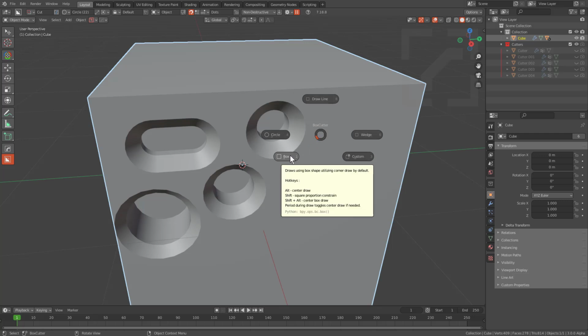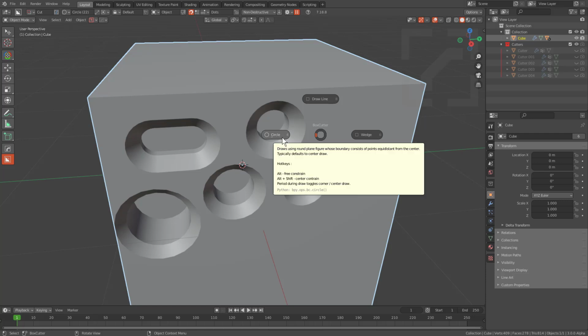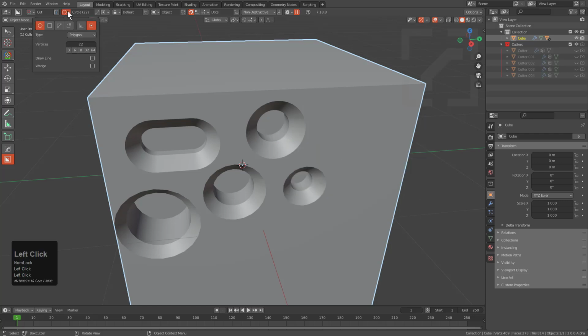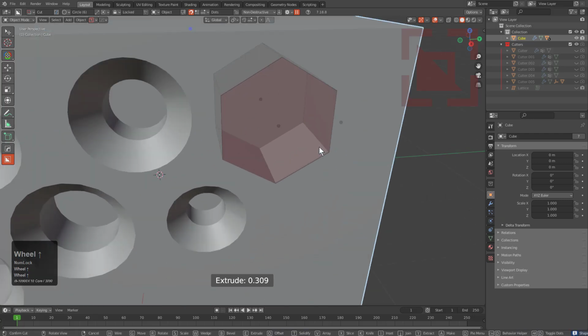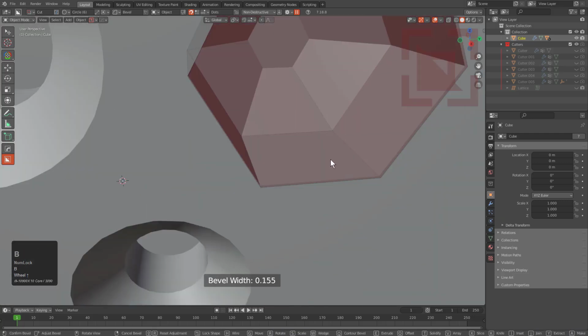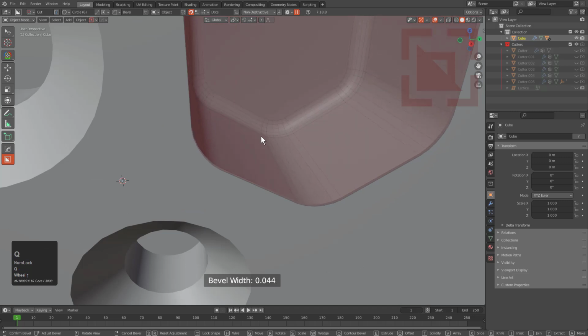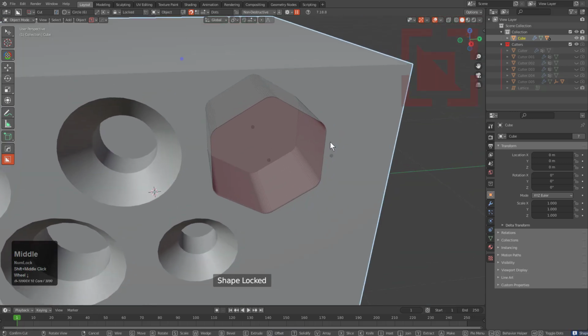Initially, Boxcutter was conceived to be kept very simple. Another thing about circle, which we're using a polygon subtype of, is if you're using one of these lower counts, like for example I'm using 8, I can Shift scroll to get it to something that looks a little bit nicer. We can now press B and actually bevel the edges. So we'll press Q and turn off the Q bevel so we can actually see it, but being able to bevel the individual edges of the circle is something that's been long awaited.